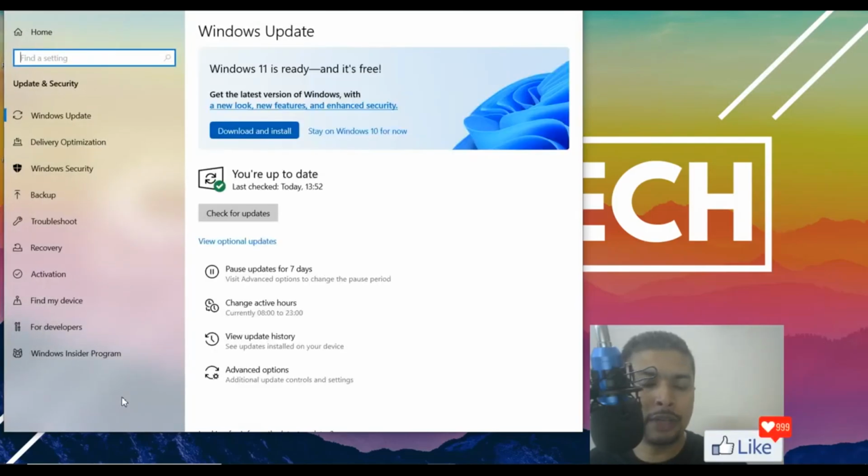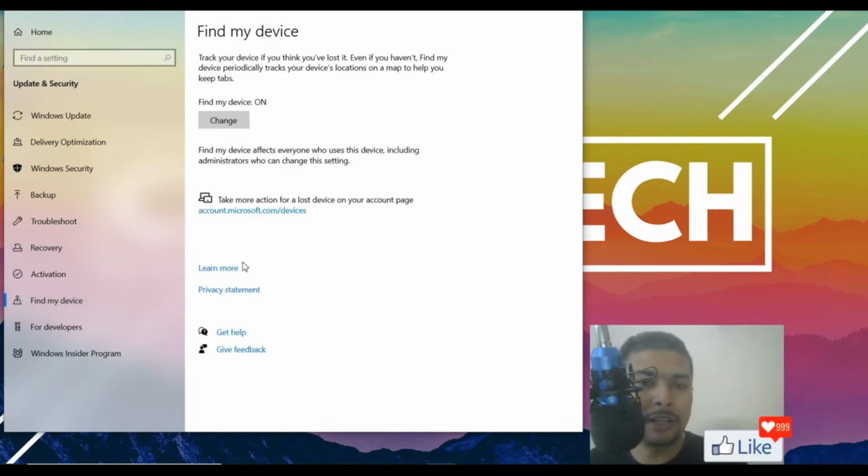Once you do that, you are going to get this pop-up and here you would get an option to find my device. This is somewhat similar to Google Find My Device, but this works a little bit differently. I mean, the options to actually get to this page are a bit different. So you click on Find My Device, you're going to be directed to this page on which you can actually click on this option.